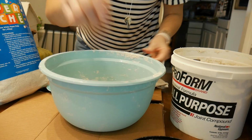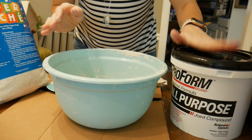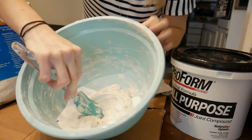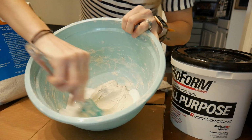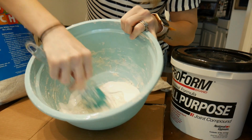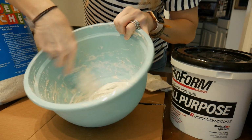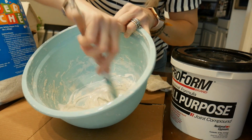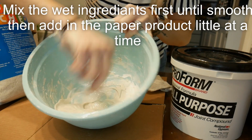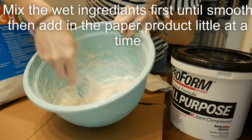So now, don't forget to close up your joint compound or it'll dry out. Now you just want to mix this up. My bowl looks a little crusty. To clean out my bowl, I just usually scrape it off with a kitchen scraper that you would use to scrape off your dishes or pans. I have one that I use for crafts because I don't use it on my dishes. I just use it for wax melts and stuff like that.